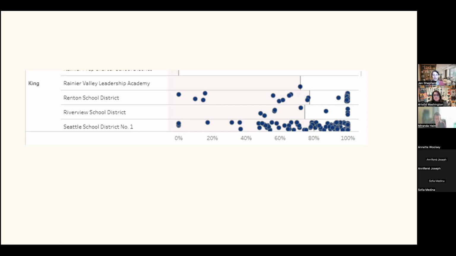So another example of how on the surface, right, there's some lines, there's some dots, here's some schools, but if you really think about what this is telling me about the data and how it can be that this district level looks so different from this other district, you can actually get a lot out of this. Riverview and Renton have very different overall enrollment rates. Renton is big, Riverview is small. I would have guessed that just based on looking at the data. Thank you for confirming that.